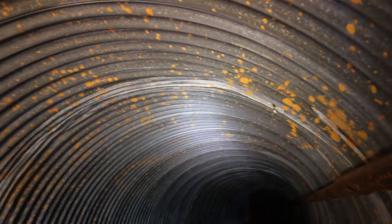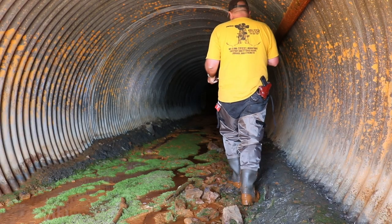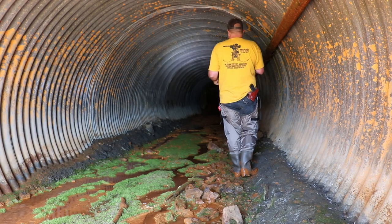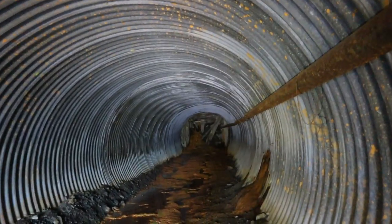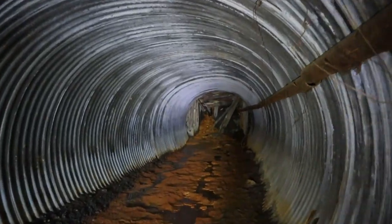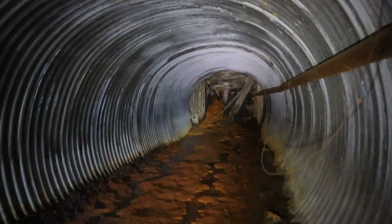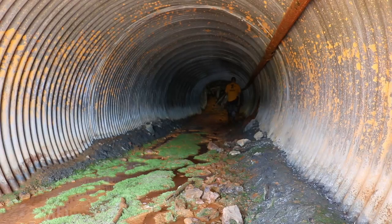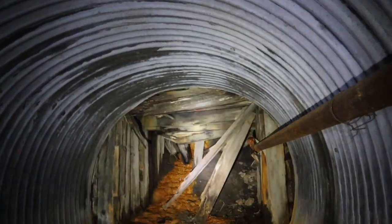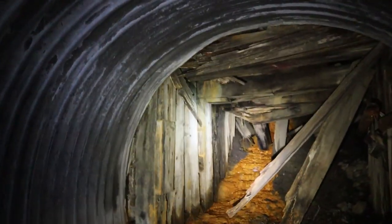When I first saw this, I was pretty excited to see this culvert in here. Because usually when you have these, this will stay open for a long, long time. Really good way to shore up these portals like this. But as soon as they stop with the culvert back here, we'll see what happens here. Because again, this would be a really fun one to go explore, especially being 2,300 feet straight back. But as soon as they reach the timbering part, it's collapsed. And it was timbered heavy.